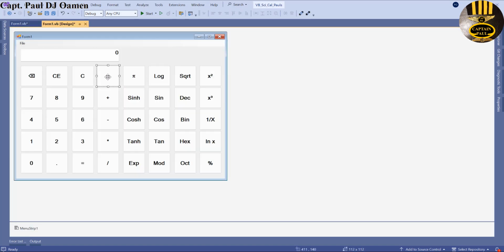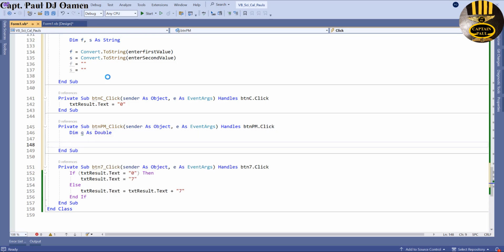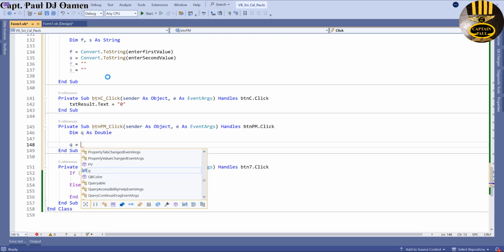So let's take care of the plus minus. Double click on plus minus. With the plus minus, I'm going to declare a variable in there, I'll call it Q. Declare Q as double. And in this case, Q equals, we need to convert it to double. So whatever we have inside the text box should be converted to double.